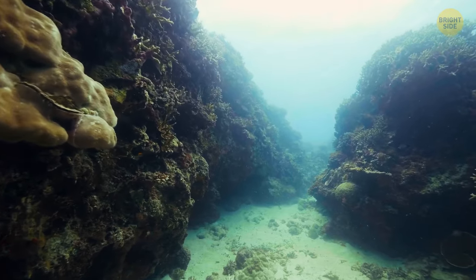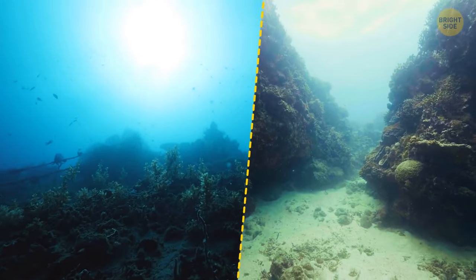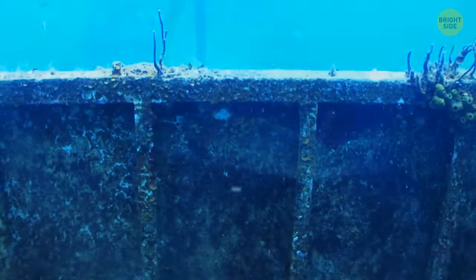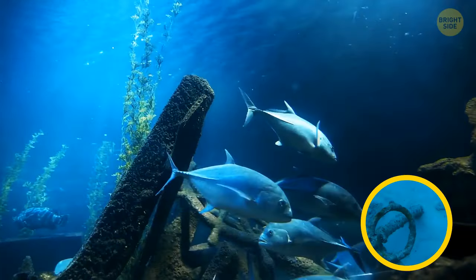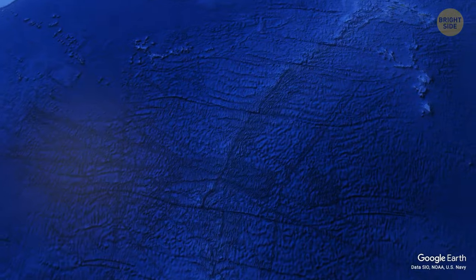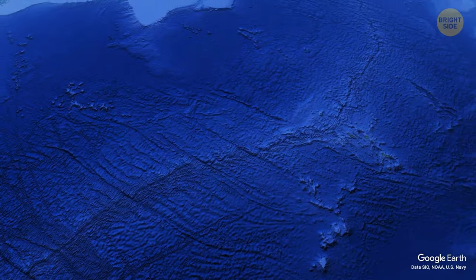The Mariana Trench is also home to one of the most ancient seabeds on Earth, laying low for about 180 million years. The pressure at the bottom is over 1,000 bars — 1,000 times more than normal pressure — but life still flourishes here. Throughout the ocean, there are an estimated over 3 million shipwrecks lying in the murky depths, with countless artifacts sitting untouched. The mid-ocean ridge is the longest in the world, reaching 40,000 miles — almost 10 times the size of the Andes, the longest mountain range on land.